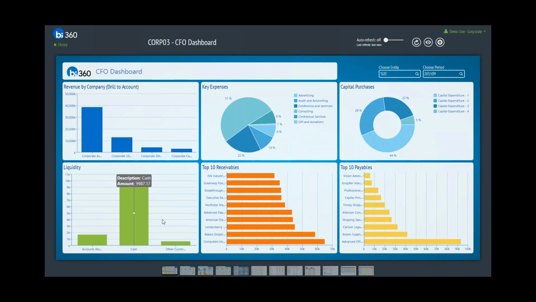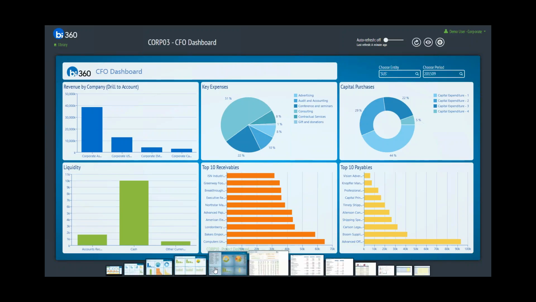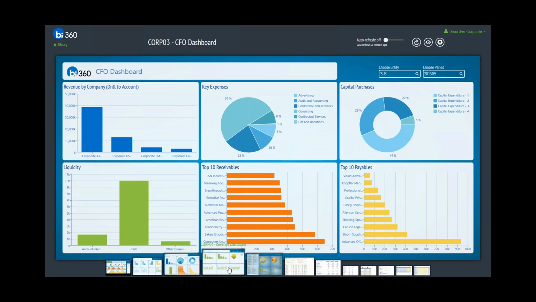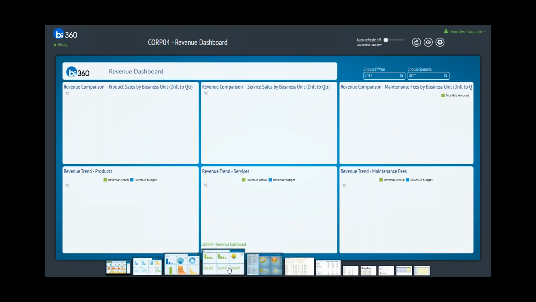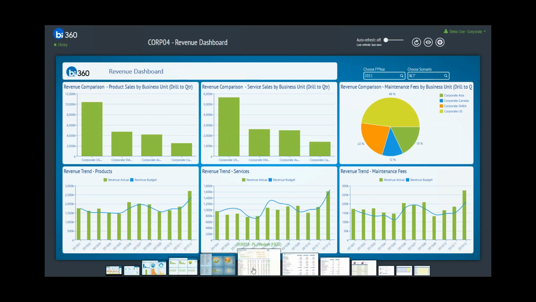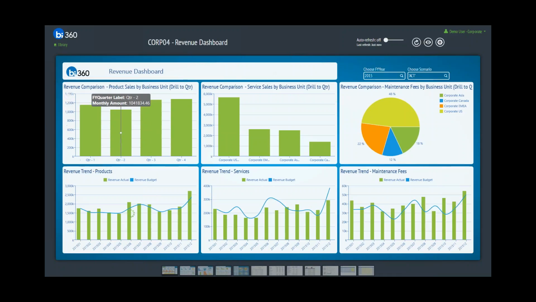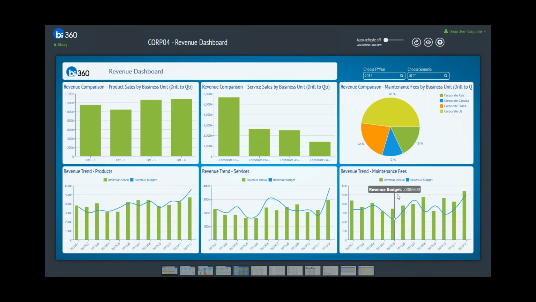And of course, these dashboards you can create however you want to. So now I can use quick navigation here at the bottom. So these would be the favorites for me as a user. Each user can create a list of favorite dashboards and reports, and those will be the ones they see here at the bottom of the screen, so that it's very quick to hop back and forth. Okay. Here's another dashboard, more detail, looking only at sales data, and again interactive. So when I click on my company, in this case I set it up to drill from year to date to the quarters, and below you're suddenly seeing actual versus budget trend for these three different areas: product, services, and maintenance fees.